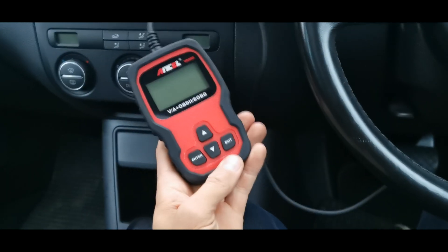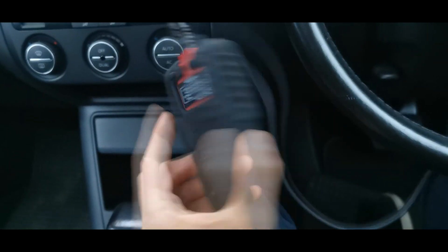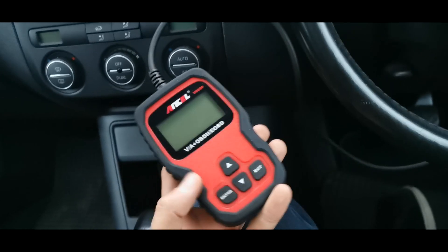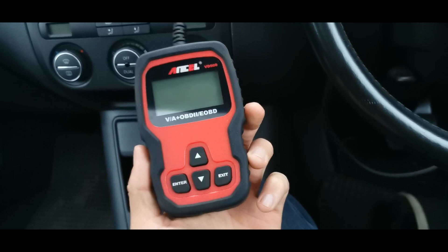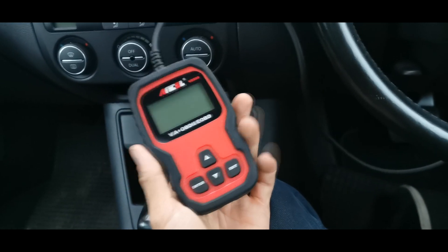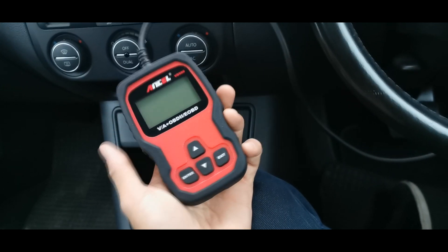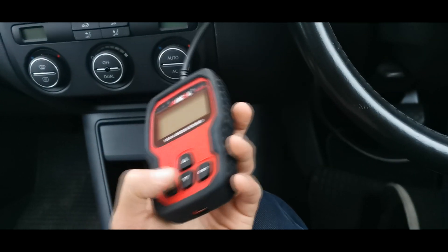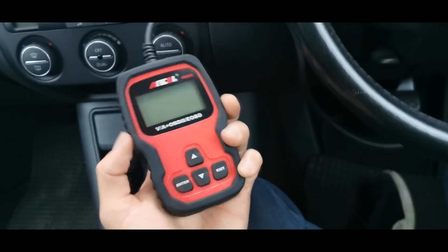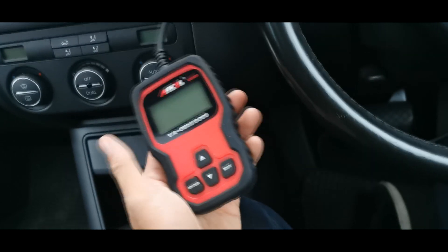If you're going to overpay, I bought this on Amazon for about 50 quid. I only did that because I needed to service the rear brakes and had to get the electronic parking brake to disable — that's why I got this, and it works really well for that. For a little bit more, maybe another £50 to £100, you could get the full VCDS. I bought this just because I needed next day delivery and was desperate to change the rear brakes. You can find these on AliExpress or Banggood for about £30 to £40.